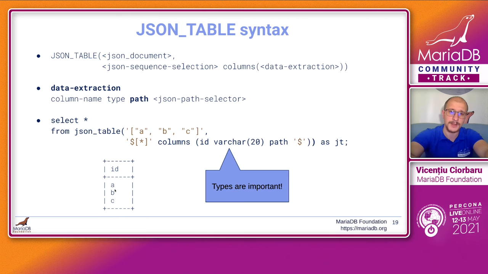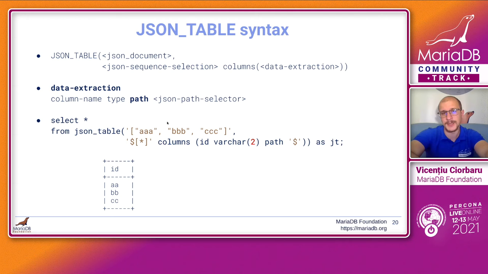I want to caution that types are important, and this is something that could also happen when you're using common table expressions. You must make sure that the data types inside the expression are large enough to hold all of the data. So if I were to do varchar(2) instead of varchar(20), and if I had elements with three or more characters, then the JSON Table couldn't hold the full set and you would get data truncation. For example, you would get double-A, double-B, and double-C instead of triple-A, triple-B, and triple-C. Make sure the column types can fit whatever can be inside the JSON document — you'll get warnings if that is not the case.